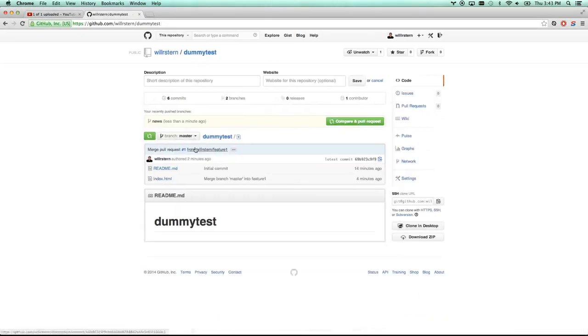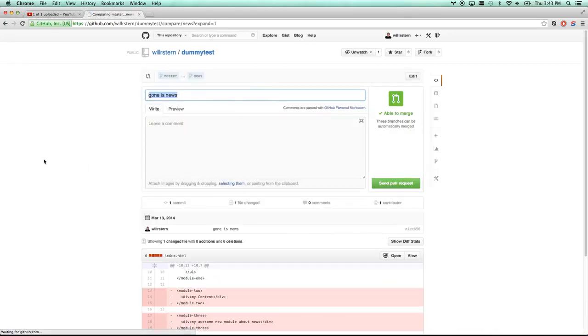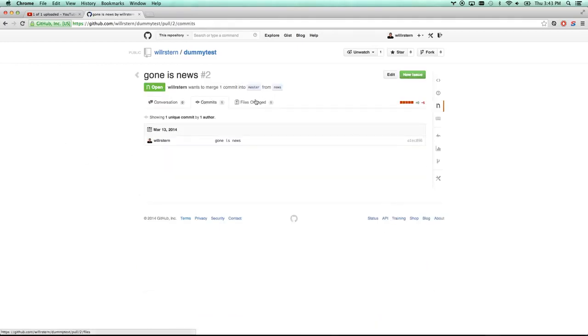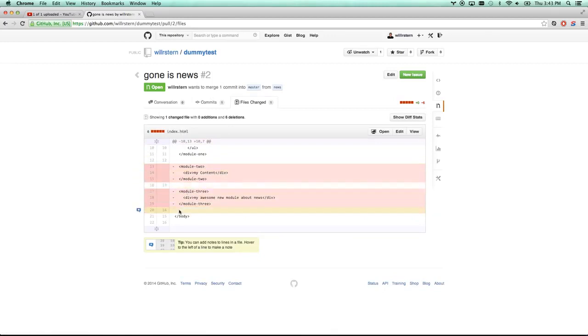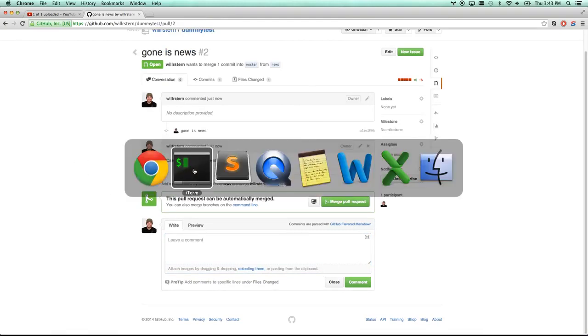So now if I go back to Will Stern dummy test, I can go to the news branch. Let's make a pull request. Go on as news. Sure. Let's say somebody else looks at it, says, there's some extra white space in there that you also need to delete. You get an email that somebody wants you to clean up the white space.